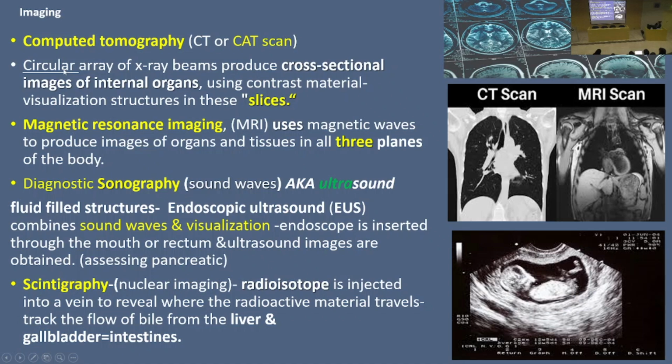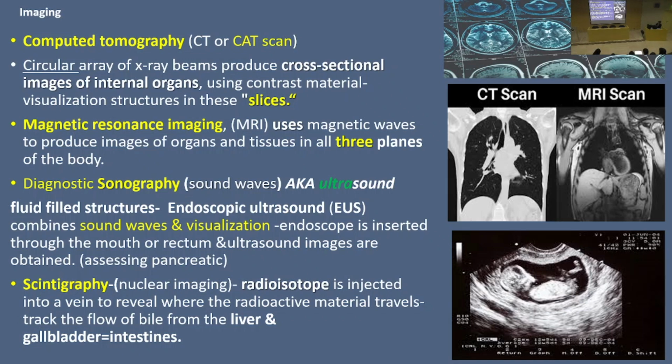Okay, so computed tomography, it's a CT or a CAT scan. So what you're going to see in your exam is certain terms or words, like what imaging procedure creates circular arrays of X-rays, or what imaging procedure produces cross-sectional images or into slices. When you see that word circular, cross-section, or slices, you're going to check a CT or CAT scan. They're the words that you're going to be looking for in your exam.